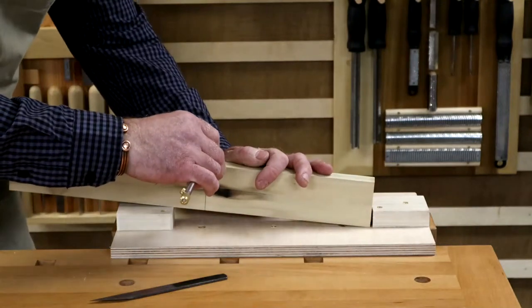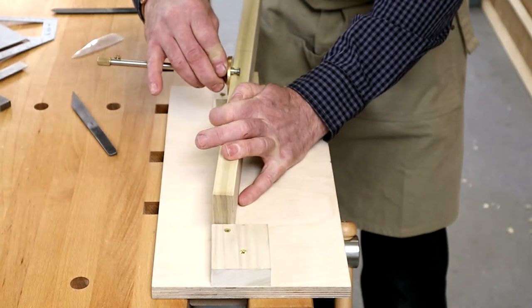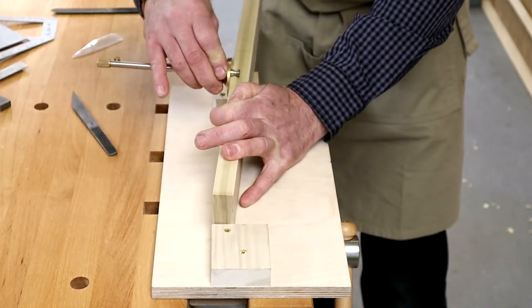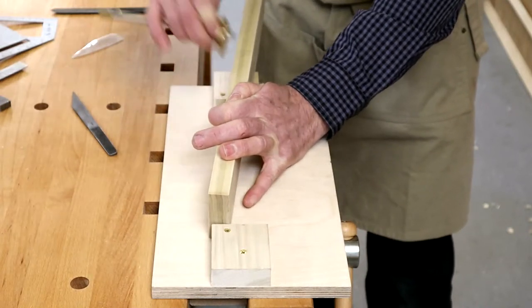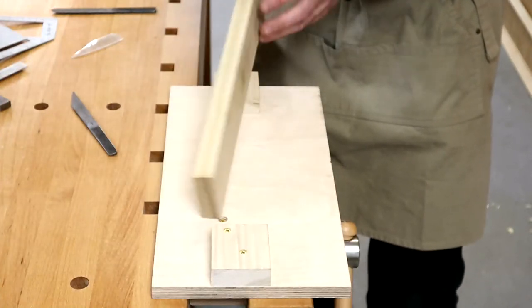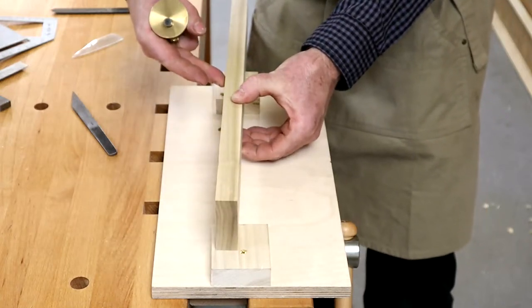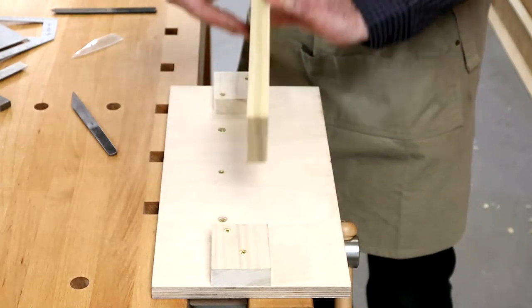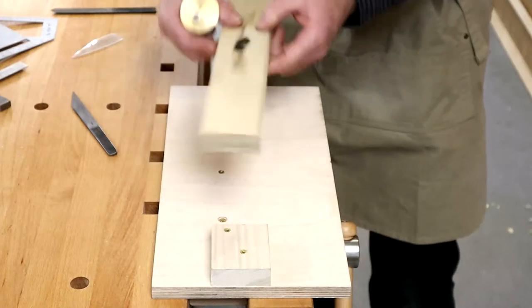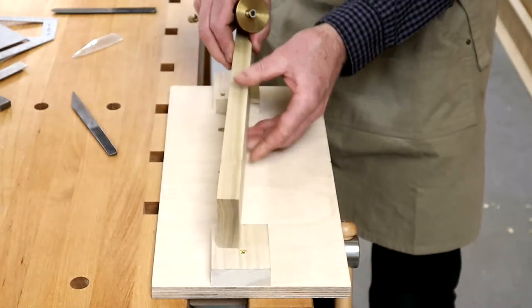So from there, going to pull it towards me. I can stop on the knife line that I'm coming up against. Again, I can do two or three strokes with that. Flipping over. Now, don't go over. We've got to actually go round, so we're working on the same face with the gauge. If you start turning it over, you're going to get a difference if it is slightly out. So we're there, 180 degrees.